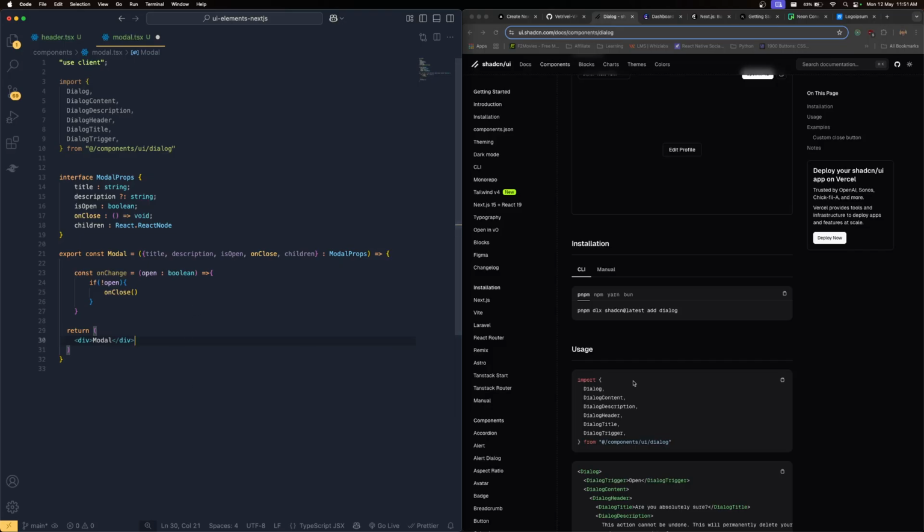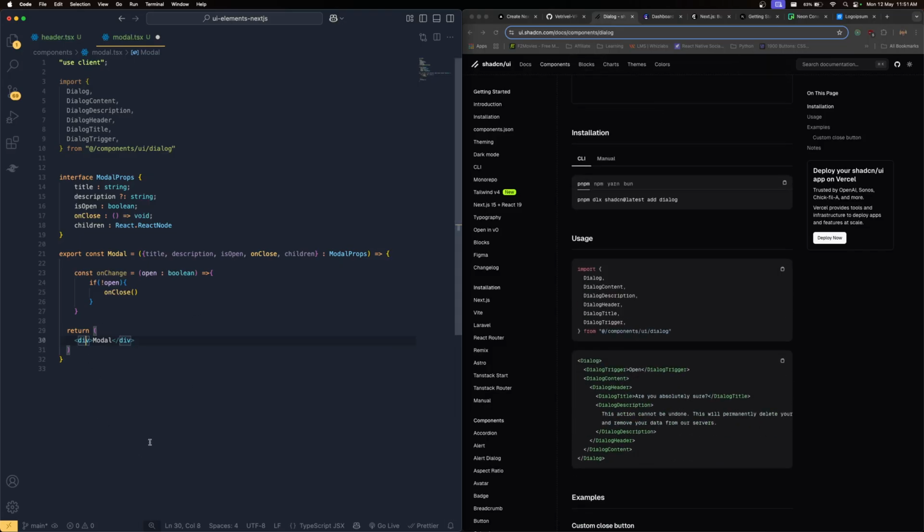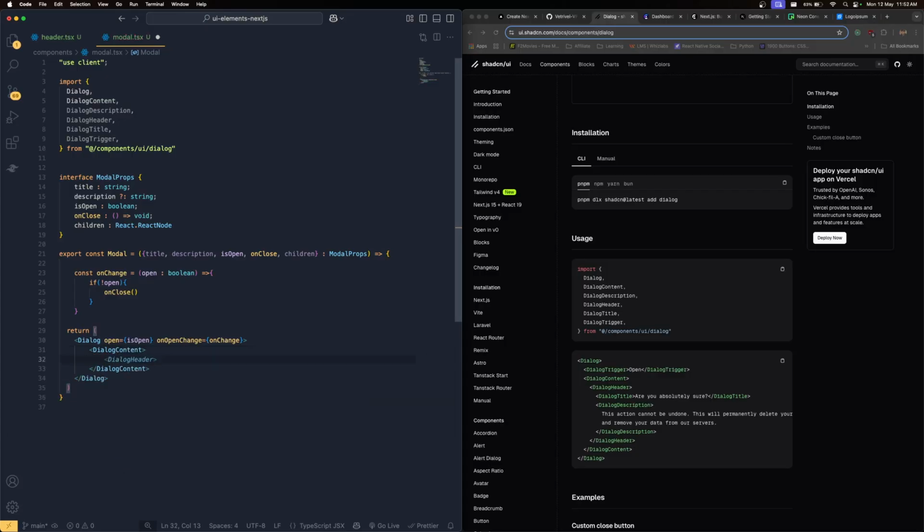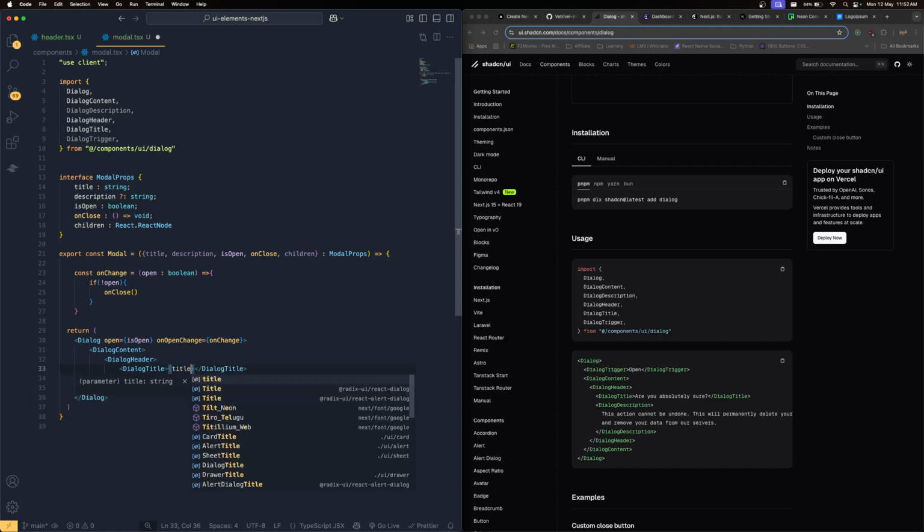Okay, so next what we need to do is, we have to say Dialog, and let's set open to isOpen. Then onOpenChange, we need to call that onChange method which we have created over here, right? Then inside here I need to bring the DialogContent. Then I need to bring the DialogHeader, and inside the DialogHeader I need to bring the DialogTitle, which is going to render the title.